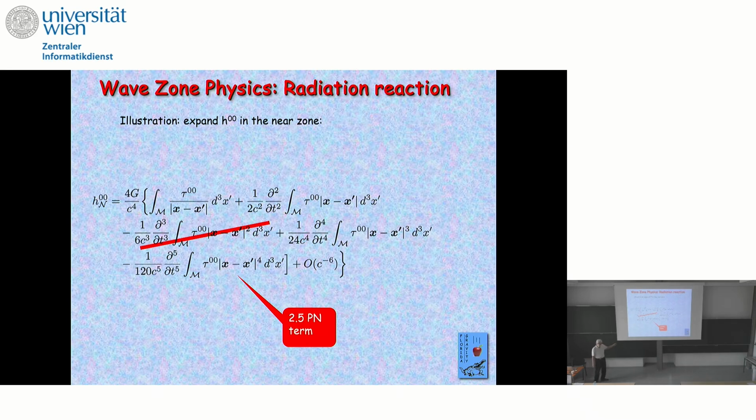Notice that it has 5 time derivatives of the object. So one of the things you see from that is this is a non-time symmetric term, right? Turn t into minus t, and this term changes sign. So it can be a dissipative term, right? It's not conservative. So this term is responsible for a net change in the energy of the system. This one was also odd, but for various technical reasons, you can just show it has no effect. So this is the first one that actually has an effect.